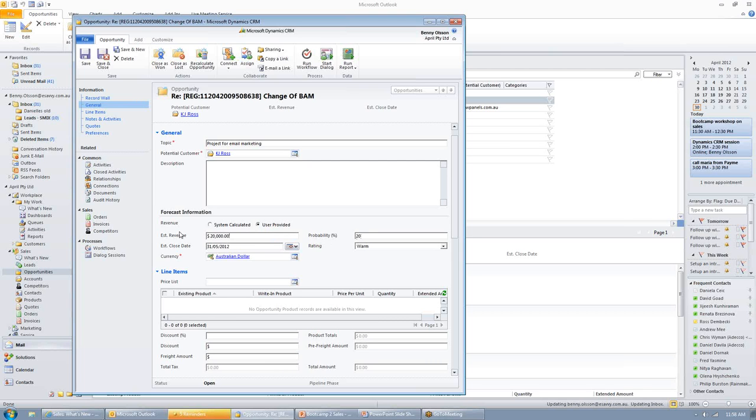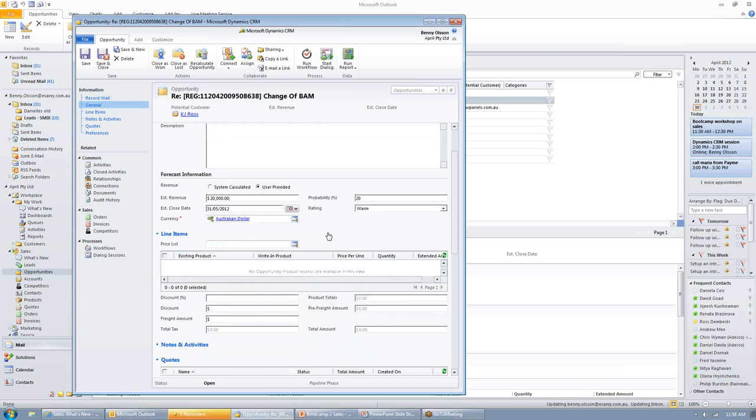So on the other side here, when we're looking at the revenue side, you have two options in the system where you can either use what's called user-provided or system-calculated pricing. Now, for you to be able to use the quotes, orders, and invoices, it is mandatory to use what's called system-calculated pricing here. If your process is a little bit simpler and quicker and you just want to put in the actual dollars, then you use what's called user-provided pricing, which then doesn't allow you to produce quotes from the system. So it depends on the complexity of your sales process, which is the better one for you.